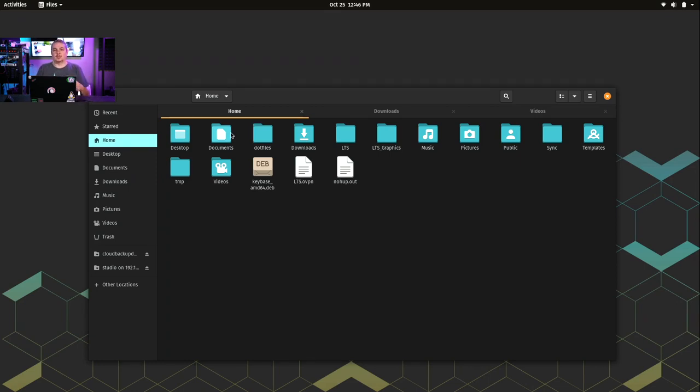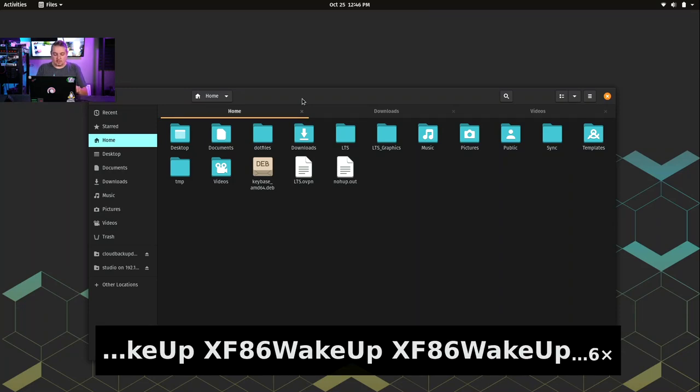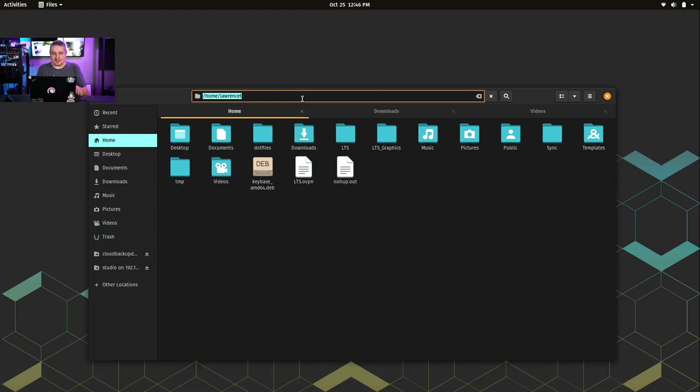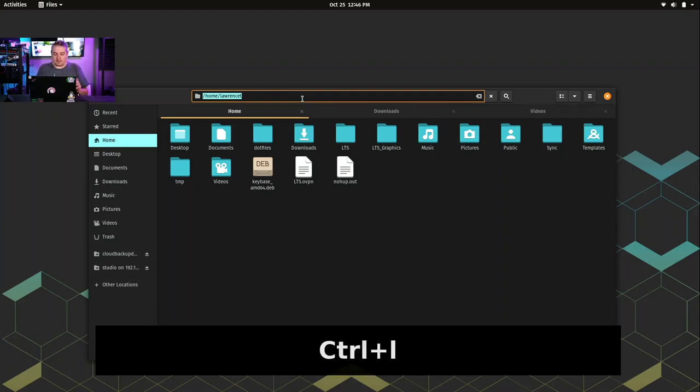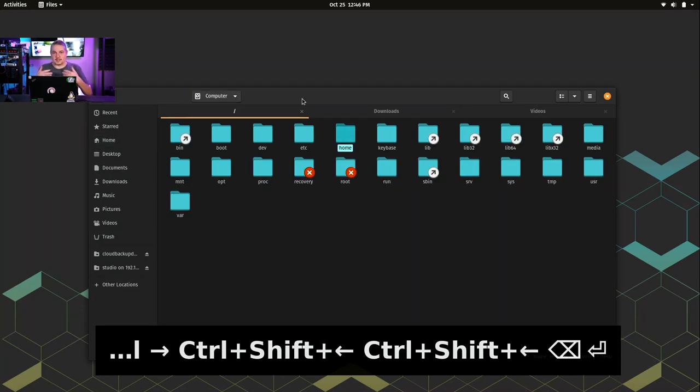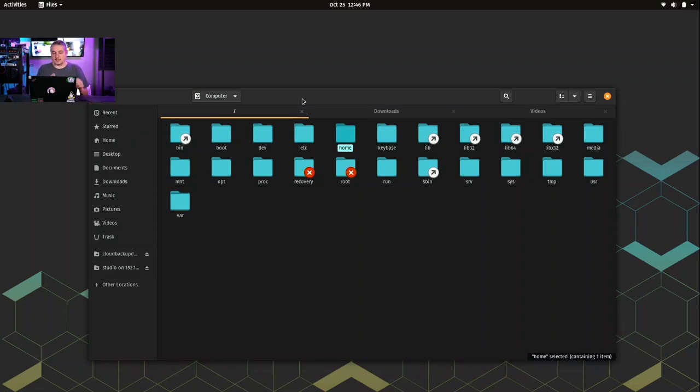Now, because you do not run as a privileged user, some things are gonna kind of be off limits. And you see this nice little home, select all, but if you wanted to get to this, just a quick, whoops, wrong key. That's the wake up key, but it's next to the other one anyways, the control key, but Control L is what we wanted to press. And then we can go to slash, which is essentially similar to C drive. Because Linux uses mount points, it's sometimes a little confusing, but you're only restricted really to read write access to your home slash your username.